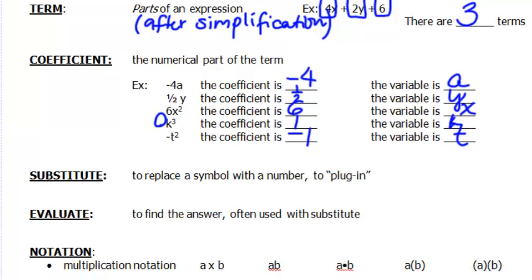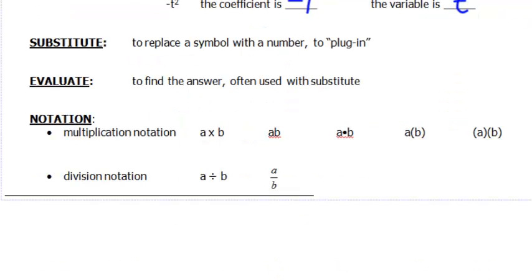Substitute. When I substitute, I replace a symbol with a number. I plug it in and then I evaluate the answer. So these kind of go hand in hand with one another. Different notations signify multiplication. I can use an x, although very rare once you start algebra, because as you see from above, typically x's are used as a variable to represent an unknown number. When letters are next to one another, it's understood to be multiplication. The dot is multiplication, and you can have 1 or 2 set of parentheses. For division, I can either use that division symbol or the division bar, also known as the fraction bar.